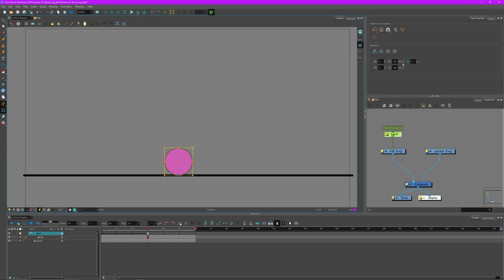And now when we squash it, you can see we don't have to move it. So we don't have to adjust the ball after we squash it. It doesn't change. The contact point does not change, which is great. So it's good to think about what your rig is doing and set the pivot accordingly.